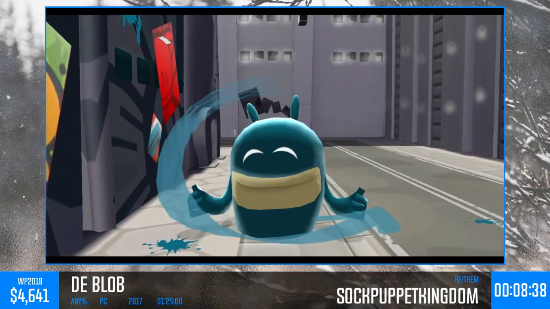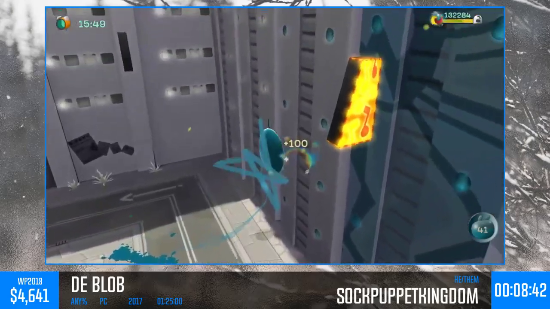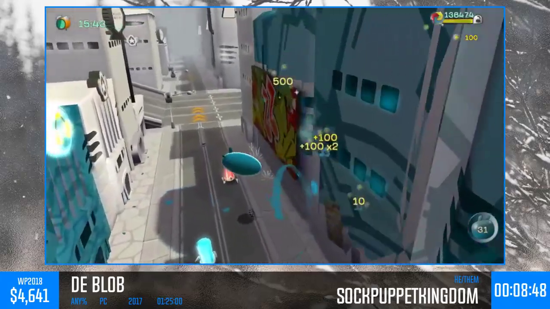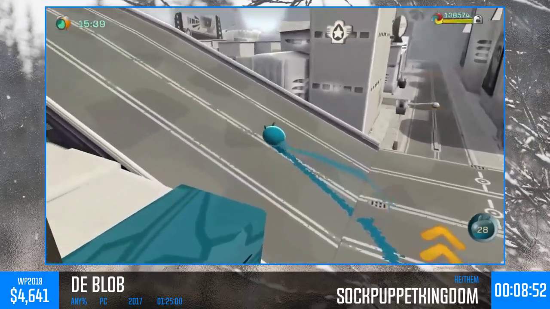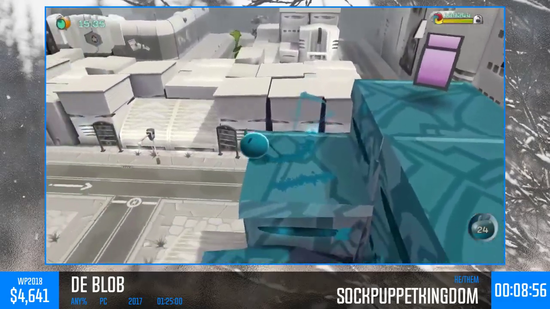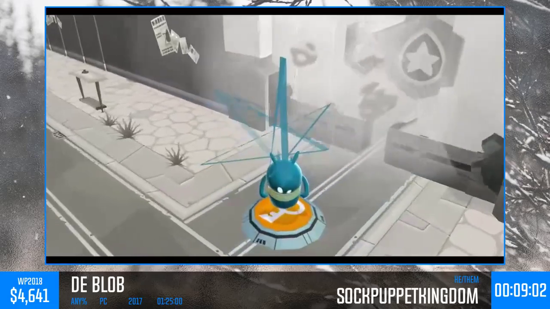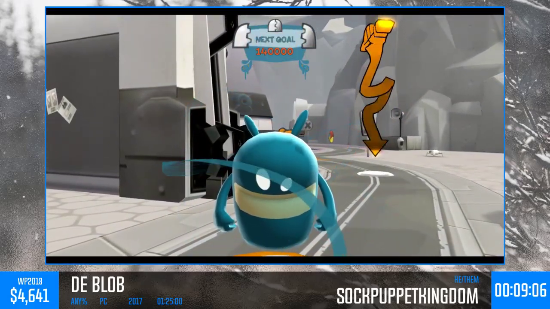I don't know if those are feet. I think those are just like spots on his body. But I do know that in the student project that this game is based off of, like the original student project game that was released for free, the original design for Blob did have feet. But I think the feet in this design are actually just spots on his body.